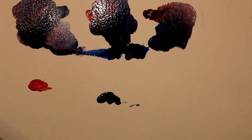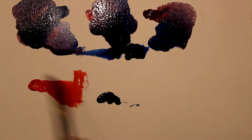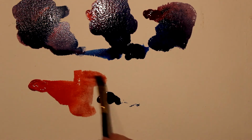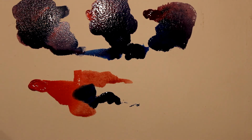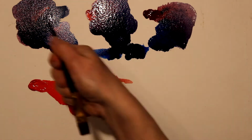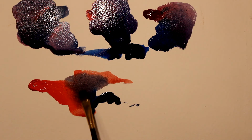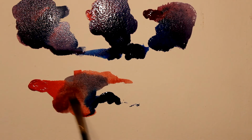Right, now this is our orange red. Doesn't look very different at first. If we can go quite pinky here, but you can see the orange in it when you pull it out and have it at its most dilute. But can you see already, instead of turning into this lovely violet, it's actually turning into a grey. You're never going to get violet with an orange, and it's quite brown there. Can you see that brown?